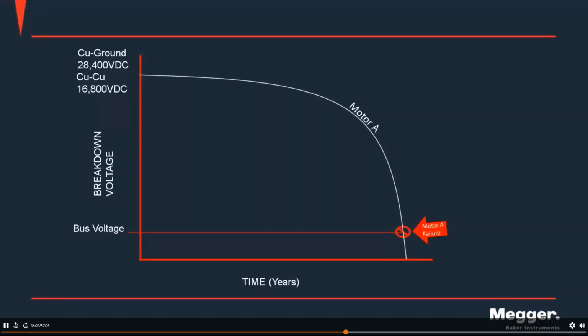Okay, back to this curve. All right, so just another way of thinking about this, right? The insulation is breaking down over time. The breakdown voltage is going down over time. Eventually it's going to fail. So if I can institute static testing, it's basically going to give me a dot on that curve. Where am I at on that curve today? If my test is great, everything's passing, and I got a nice little green result, that's awesome.